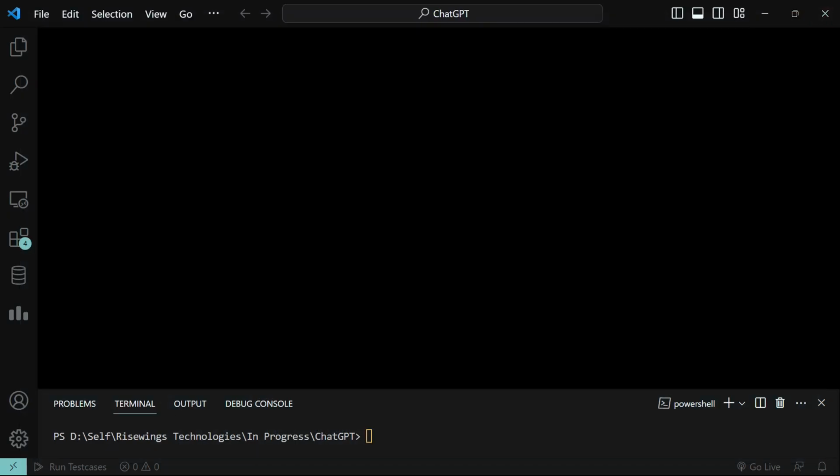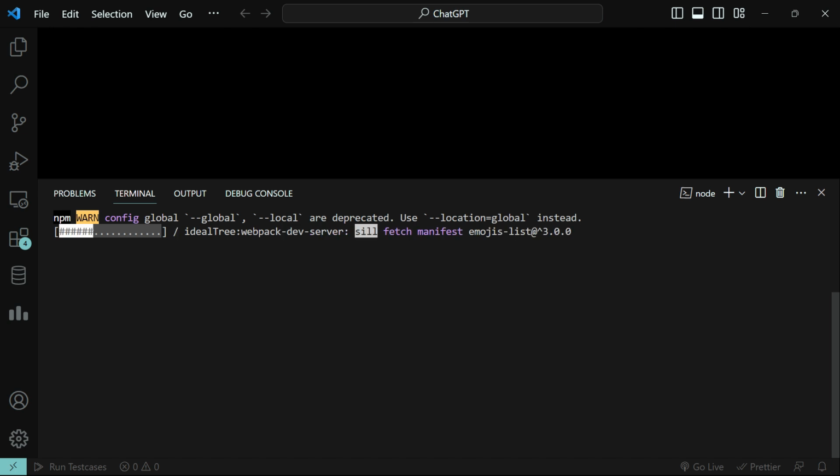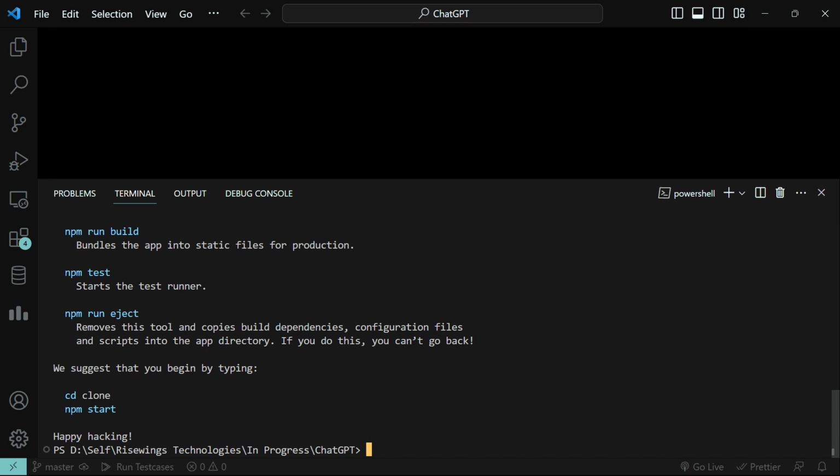So coming back to the coding part, just go to your terminal and write npx create-react-app. The name of our website will be just clone. Just wait for the setup to complete. Now the setup is complete and you can see here are some suggestions, like you need to go to the folder which will be created, that is the clone.